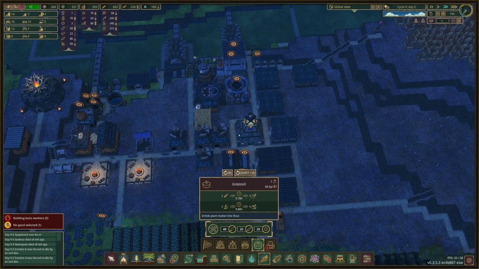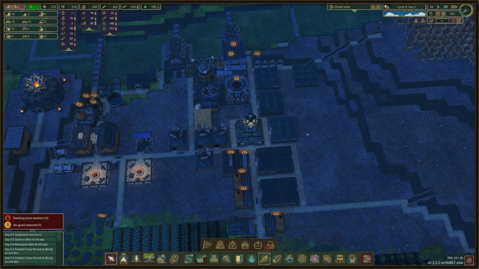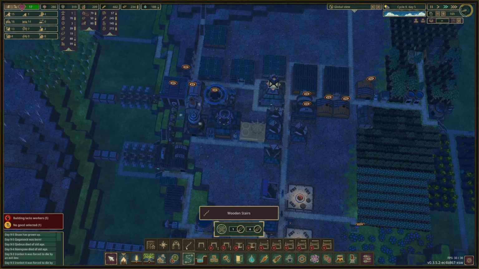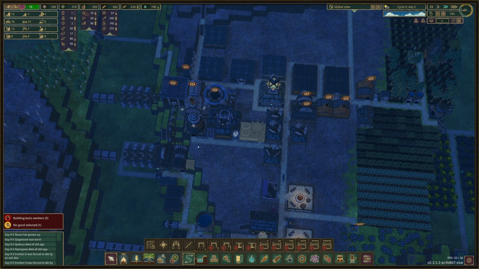We're gonna build it. This is gonna be making bread. So wheat flour for the bread. We need a bakery for that as well. We're gonna place the bakery on this side, and I kind of want to stick that in this corner. So in order to do that, I think we're gonna make a platform here, and we can make a bakery right there.